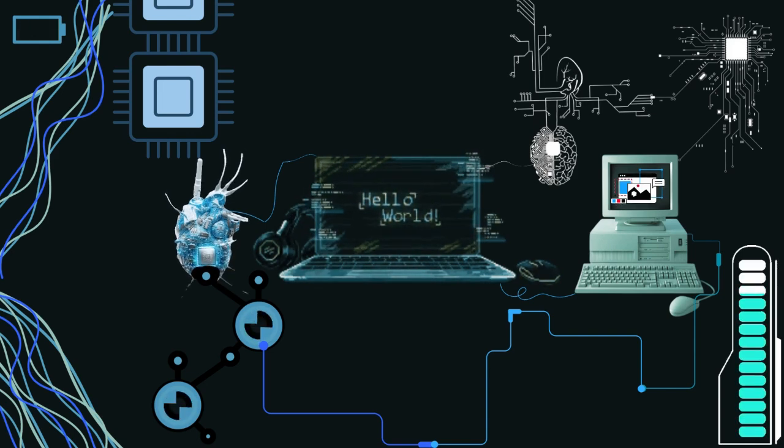Now let's come to the evolutionary process model. What is the evolutionary process model? An evolutionary process model is a way of developing software where the product grows and improves over time. Instead of making the entire software in one go, we start with a basic version and keep updating it by adding new features and making improvements. Software is like a living thing. It keeps changing and evolving over time.